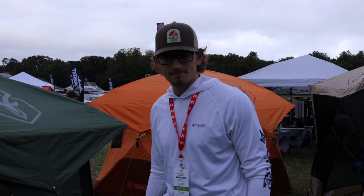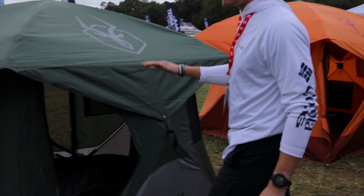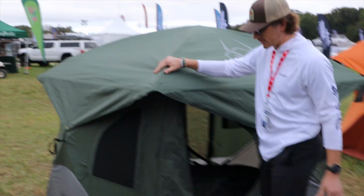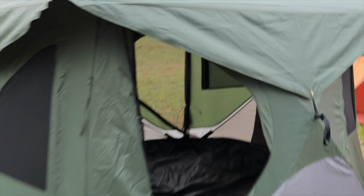Alright, so we're here in the Gazelle Tents, and we're here with Jeremy, and he's going to tell us about the three tents they have here at the show. Okay, so this is the T3X. This is our smallest version. Full-size cot, it's I believe 72 by 82.